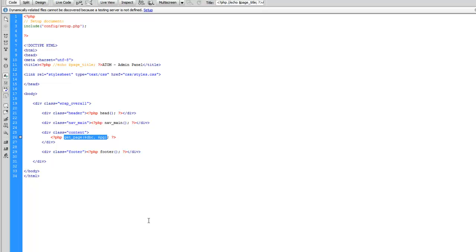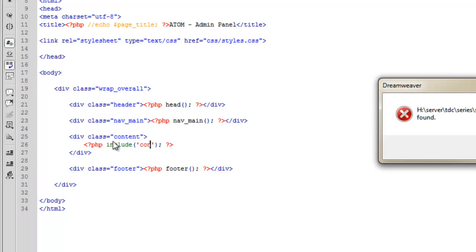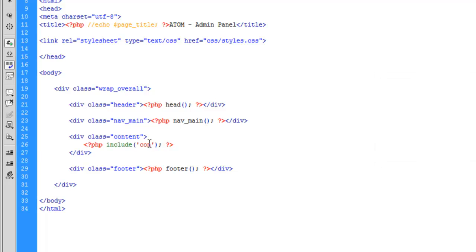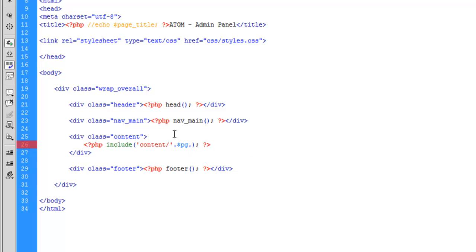So let's do include, and if you remember correctly, we did content, slash, and then we concatenated, used the PG variable that we're pulling from the URL, and then concatenate again and add the .php, close it with another single quote, and we're good to go.